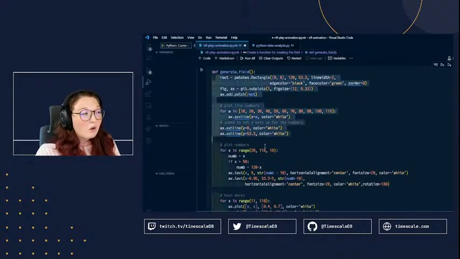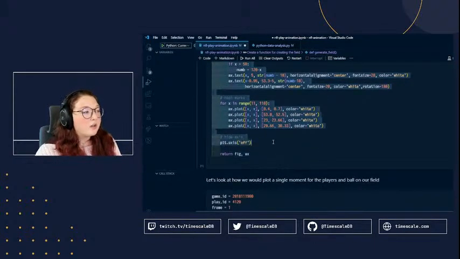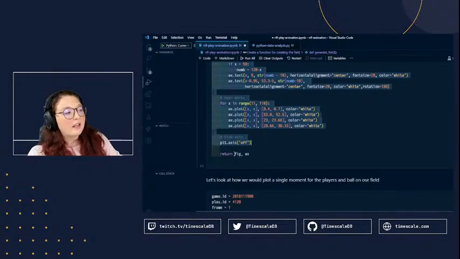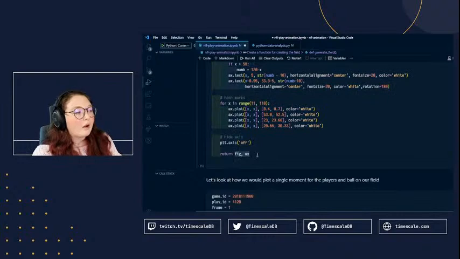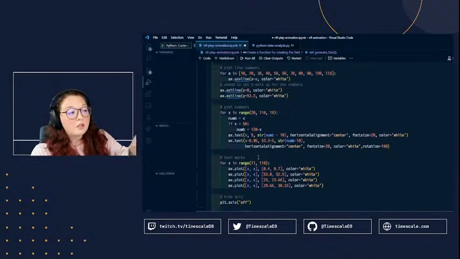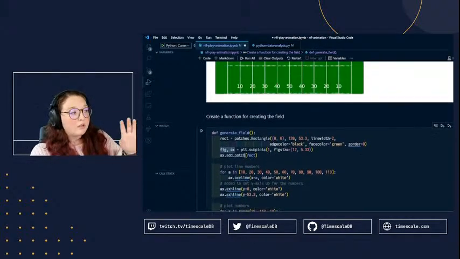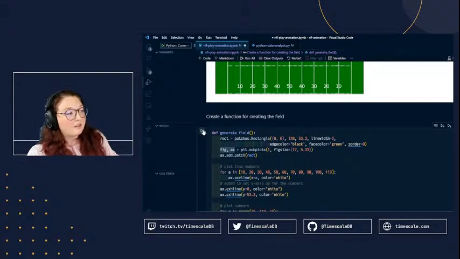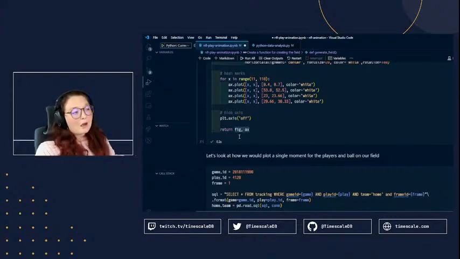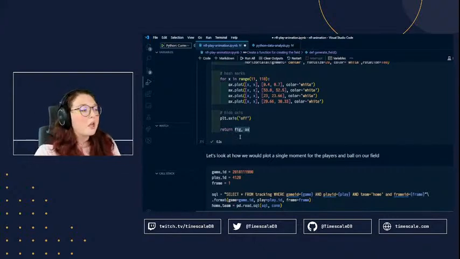This is all the code that we went over, so nothing is new here. I'm just putting it inside of a function and returning our figure and axis variables. So we don't see an output, because we're just creating a function that we can then call and use.